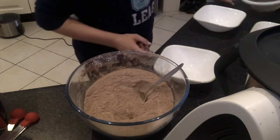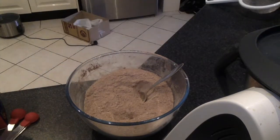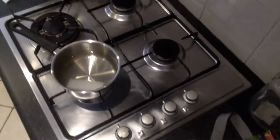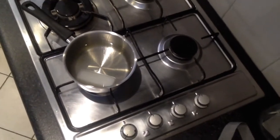Now it's time to move everything out of the way so there's room for our tray. Take some baking paper and put it over the top of the tray. Now go ahead and check on your copha. If it's not quite ready yet, leave it for a few more minutes.